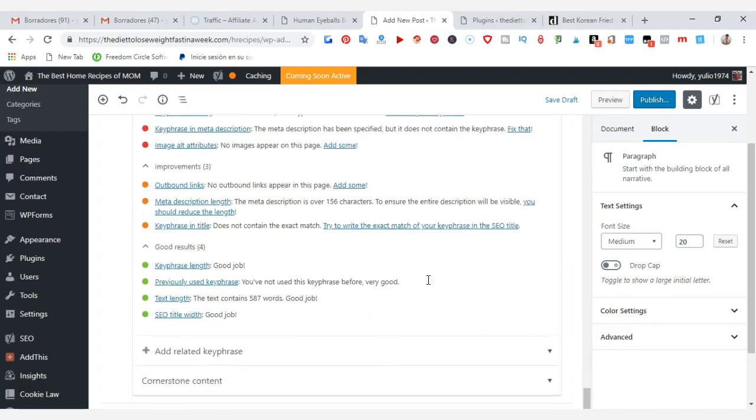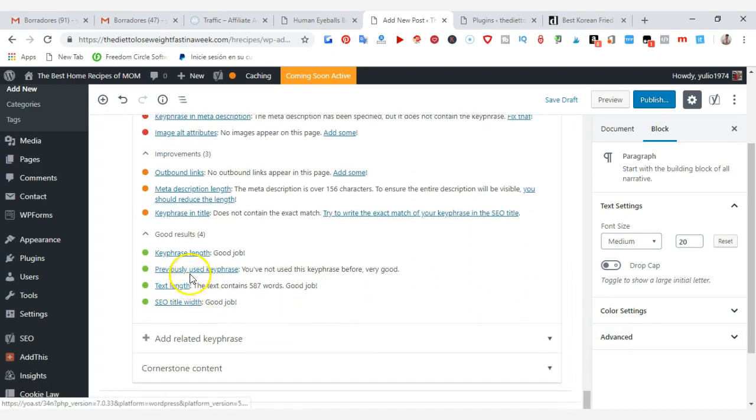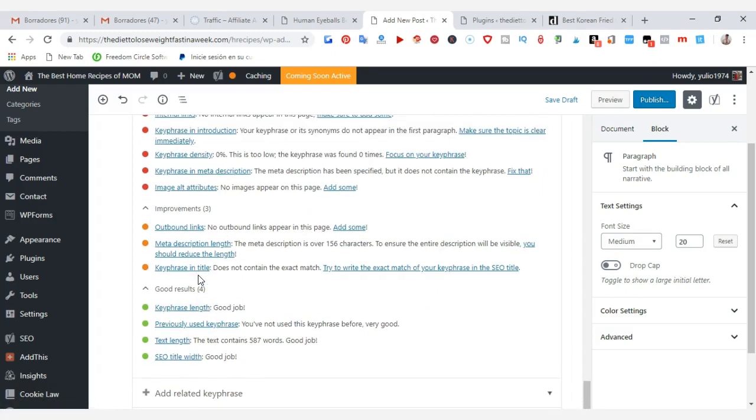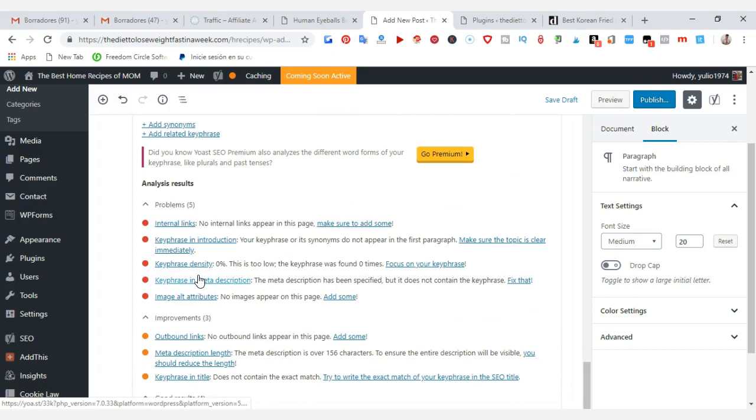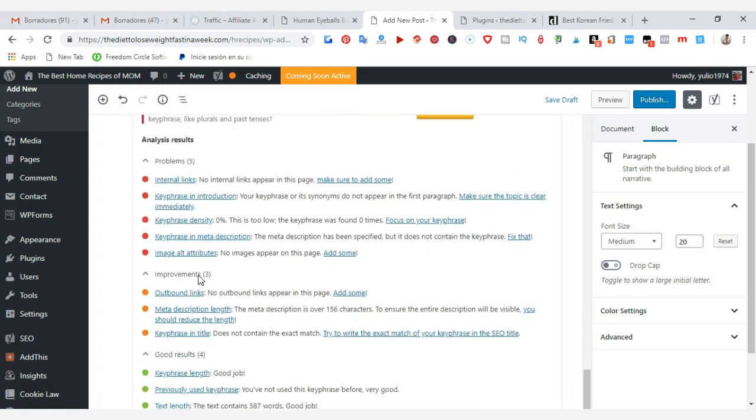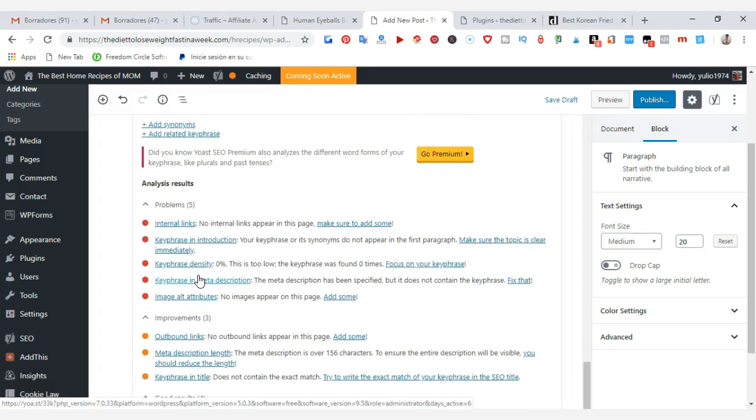You can see all the progress that you have in your article. You have to improve all of this to get better position on Google.